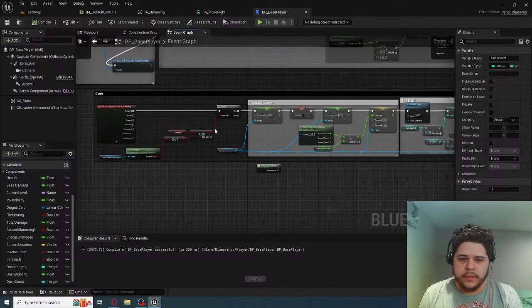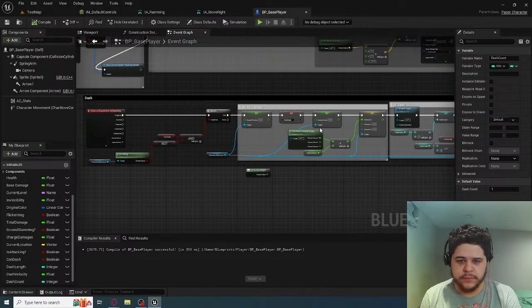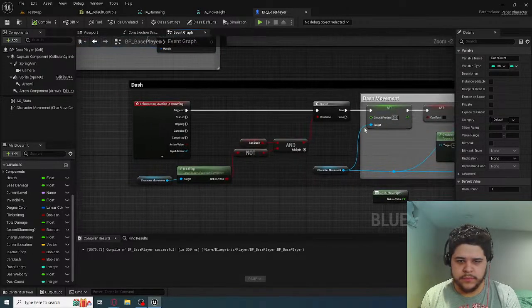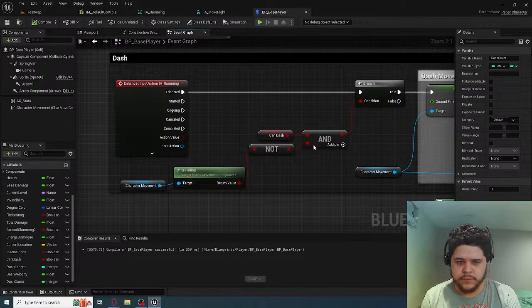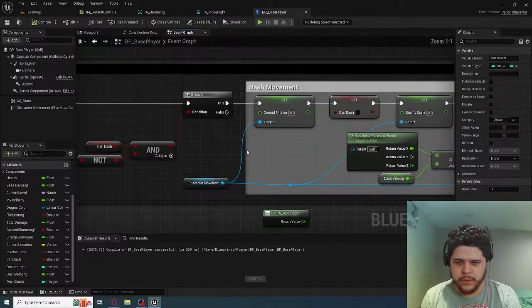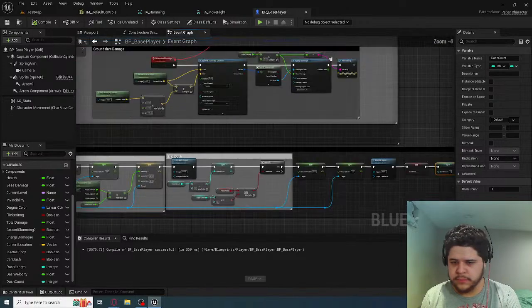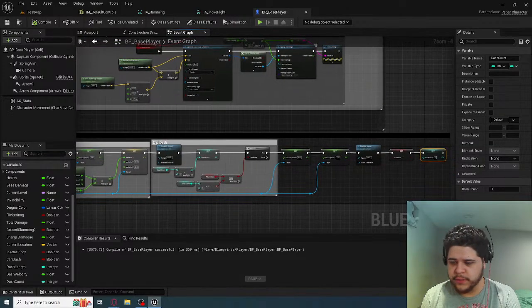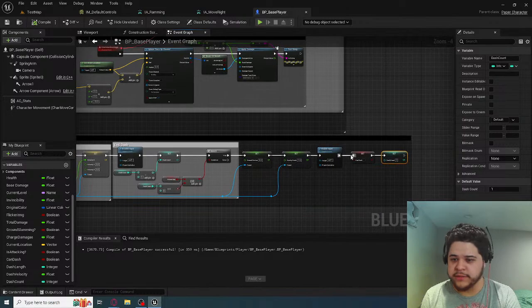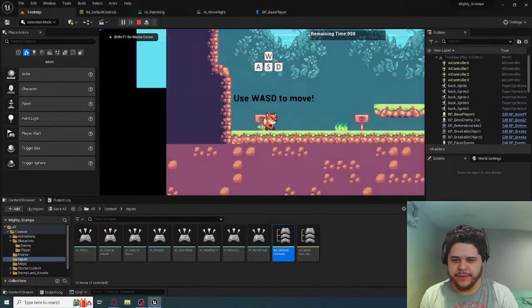Okay. Let's just see this. This sets... It gets set to true over there. No, it doesn't. I'm so dumb. I left it on false. Yeah, there we go.